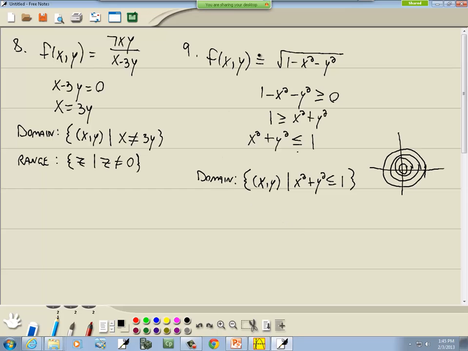Now for our z values, our range. Now I'm actually going to write z here instead of the f of xy. Set of all z values such that z, now can it be equal to 0? Well, we said less than or equal to 1. 0 is a possibility, isn't it? So if I put 0 here, that'd be a possibility for what this is saying. But if I go back up to here, let me graph it. Maybe that'd be better to show.